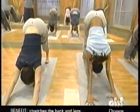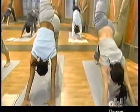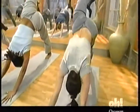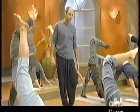And raise the right leg up in the air, push the left heel down toward the floor, keep the arms straight, legs straight. You can roll the right hip open if you want to. You can extend the right heel or toes up, whatever you want. If you want even more weirdness, you can bend the right leg and kind of drop it back behind your back, but keep the arms straight.